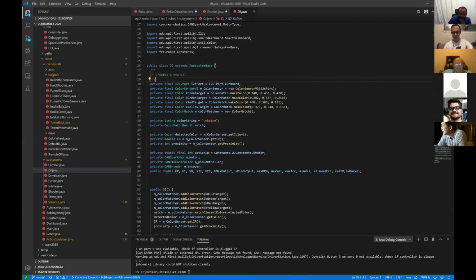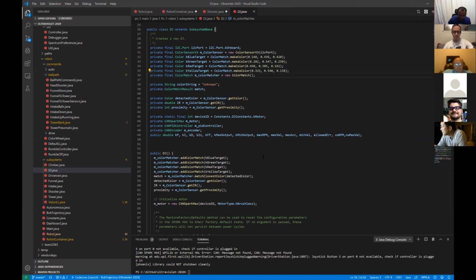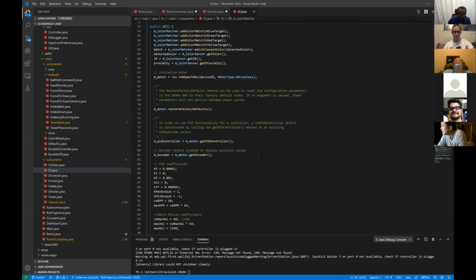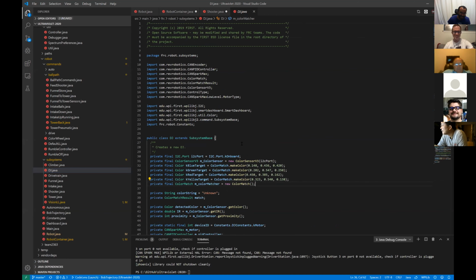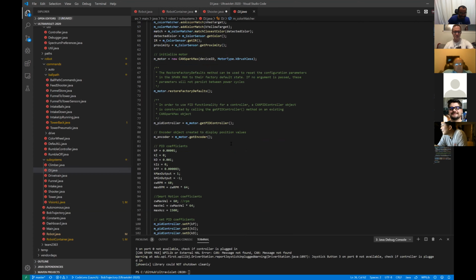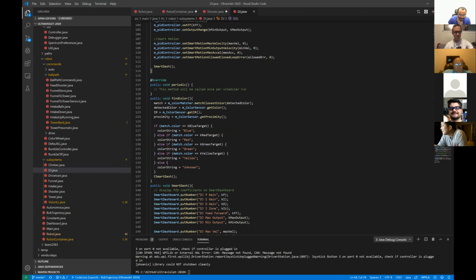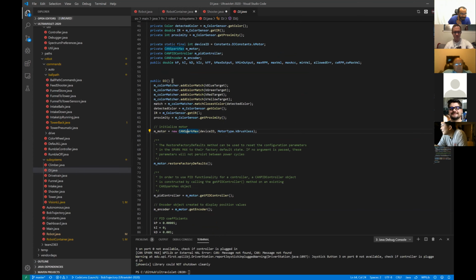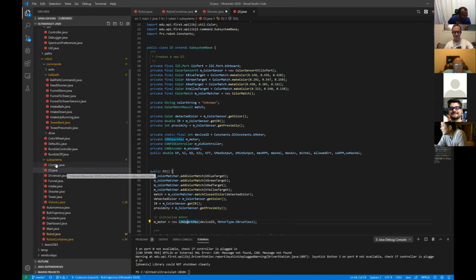Yeah, this does all the color sensing with the REV color sensor, which I did not realize got committed into master. I thought he was still doing this over on a different library, but apparently he said, no, I will be ready. So if we really needed to attach a color sensor and color wheel mechanism at Dripping Springs, we had the code in the system to do so. He has a whole Spark Max and everything ready. All right, cool. I honestly did not realize this got into master. He doesn't call it anywhere, I don't think, because we never instantiate one, and we definitely don't have that motor on the robot. It's not mounted at all.